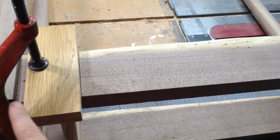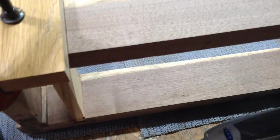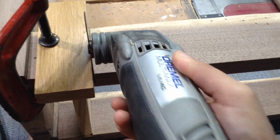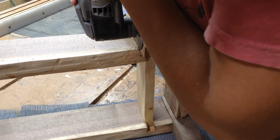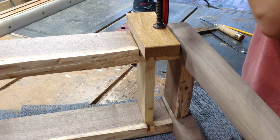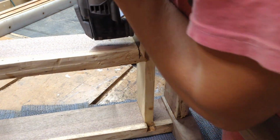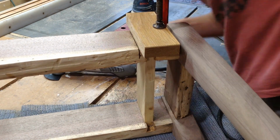So with everything dry, I could then come through and cut the section for the drawer front. What I decided to use was one of those oscillating multi-tools, and I set a fence up that the back side of the blade could ride against, and I could get a nice square cut. The reason I'm using this tool is because the curve cut on this is going to be very thin. It's probably about a 1/16 of an inch, whereas most table saw blades are going to be about an 1/8 of an inch, and that curve cut would be too big, and in the end your reveal would look quite large. So I'm just riding this tool against that fence I set up against my mark.